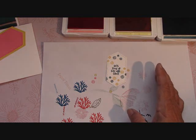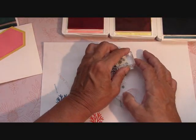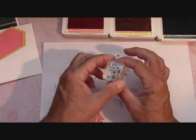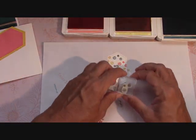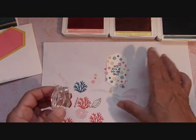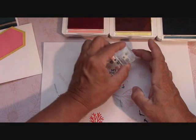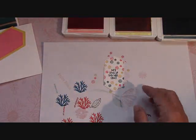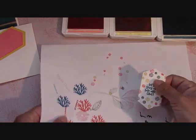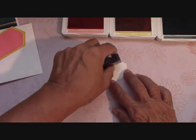So I'm cleaning the sequins again and going into Flirty Flamingo. And we're just going to try to come around here, filling our space in as much as we can. And look at how pretty that Flirty Flamingo just really pulls this together. I'm going to put a couple up here. Awesome. Just awesome. All right, now we don't need the scrap paper. And we're going to put some snail on the back of that.